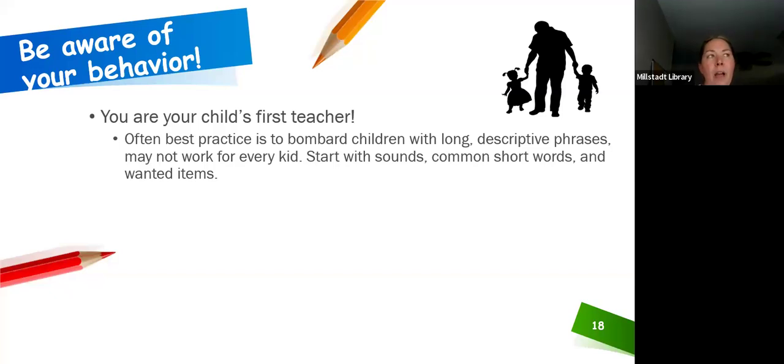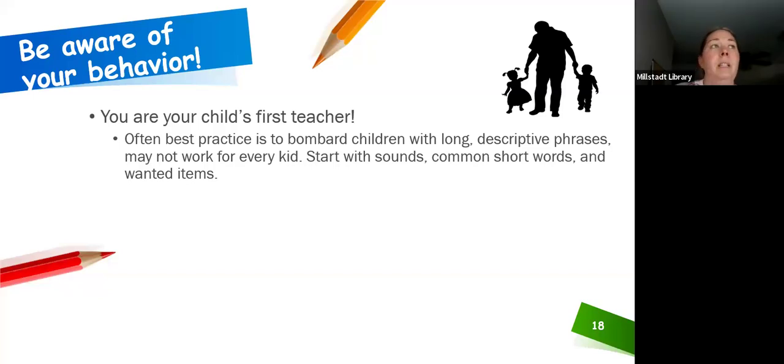So, for example, if you're out at the park with your child and you really want them to start talking about the things that are around them or the things that they see, a really long descriptive phrase of, oh, wow, look at that slide. It's yellow, it's wavy. Oh my goodness, I bet we can go down and say wee, and it's so fast. That may be too much language. That's great words to describe what the child is seeing, doing, what they can do. But we may need to start more basic with sounds.